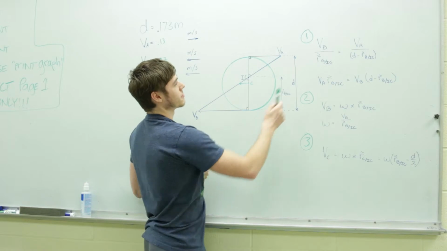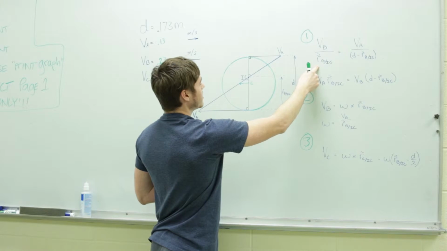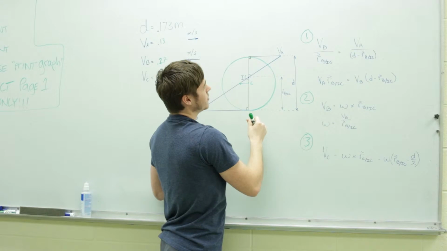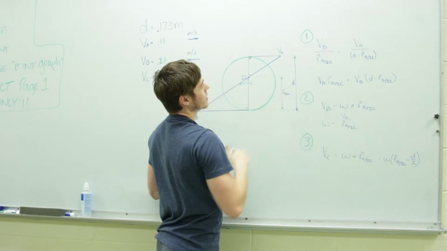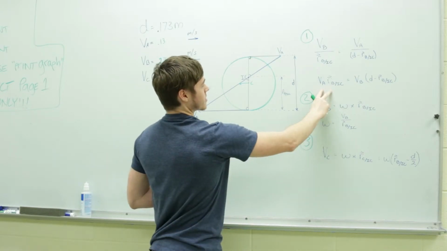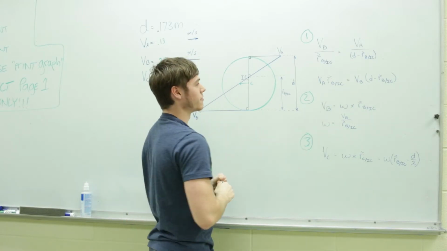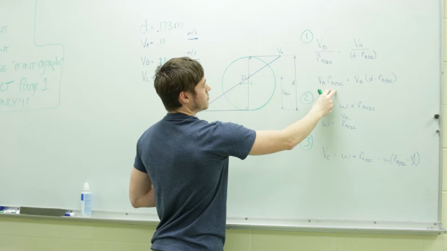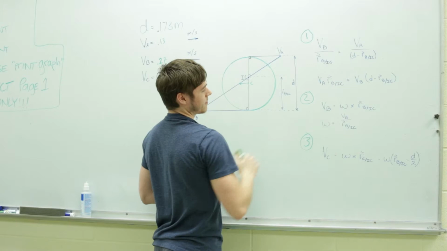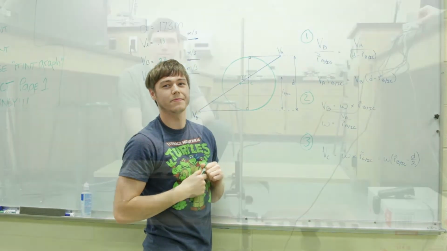Using similar triangles, the first equation is: the velocity of B over the radius of B from the IC, the instantaneous center, is equal to the velocity at A over the diameter of the wheel minus the radius to B from the instantaneous center. From this, when we find velocity at A and velocity at B using the demo, we can find the radius BIC, and then with velocity at B, we can find omega, and from there, using omega, we can find the velocity at the center of the wheel.